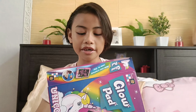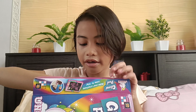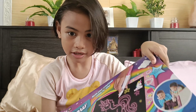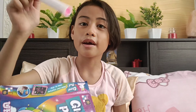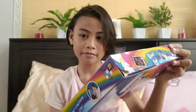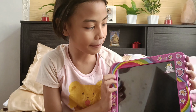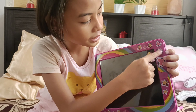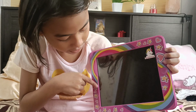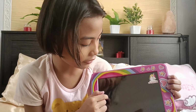Now let's check the others, and then these are the things that we really need. Get it. We have a pink pen and a blue pen. So here is the glow pad. There's a unicorn and there's stickers. A screen here, so we might be careful here.